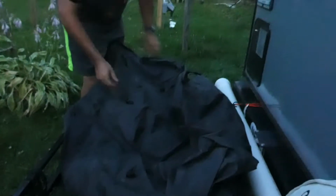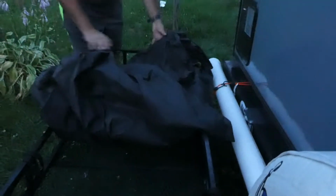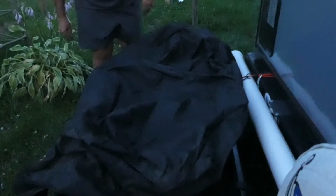We're finishing up packing. As soon as we finish packing, we're going to add a couple coolers here and a few items. We're going to Florida to turn in our 2015 Nissan that has the engine light issue, and we're picking up a brand new 2019 Nissan Titan. So come with us as we go to get our new truck.